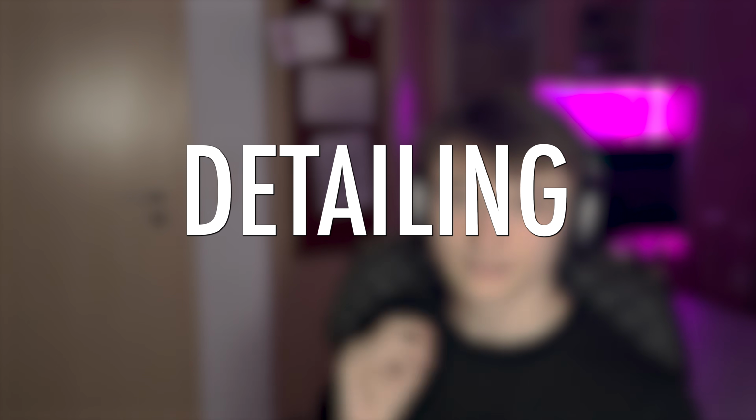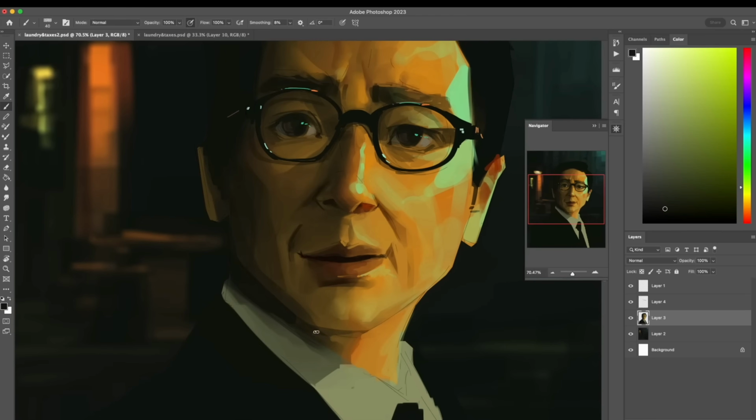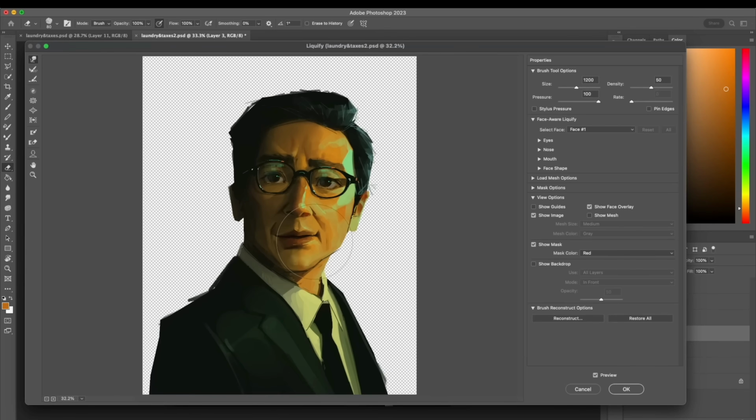Now we are at the detailing stage, and he's really like sculpting his drawings. Obviously he works very fast, but also very structured. You definitely see that he always has a plan. Like he does this, and then the drawing is finished, you know? As already mentioned, he works with big shapes, but he goes smaller and smaller to get every detail. That is definitely a thing that I will try to master. Write in the comments if you want a video for that or not, I don't know. And finally, he liquefies some bumps and he's done.